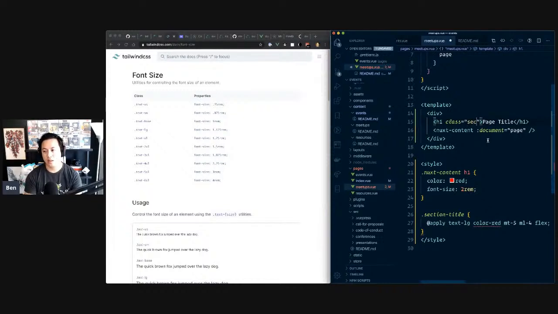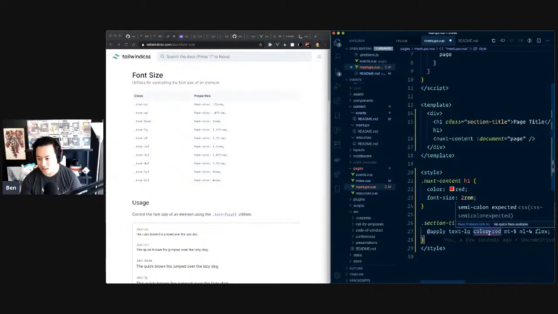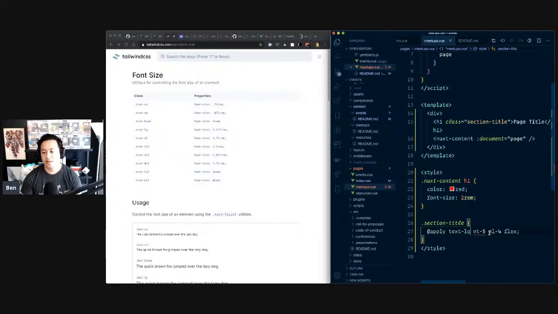This way, we could have a section title as you would, like more people are used to when it comes to CSS, and reuse that as a basis, while still leveraging Tailwind. So it looks like it's yelling at me because I think I made this up. Let me just delete color red. But it would theoretically allow you to do this and then integrate that into your CSS classes. I think I'll do more styling later on, but I think this was pretty successful.